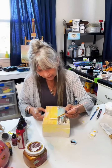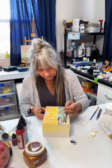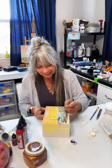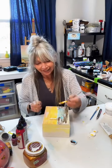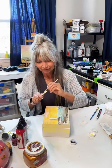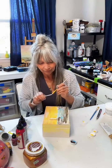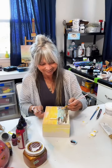Let's put some white down at the water. I like doing the highlights on the water, but then I get some done and then I'm like, oh, I want to change this. So then I got to add highlights all over again. That's all right. Whatever. I think every time you add it, it just continues to add to it. I think you know what I'm talking about.